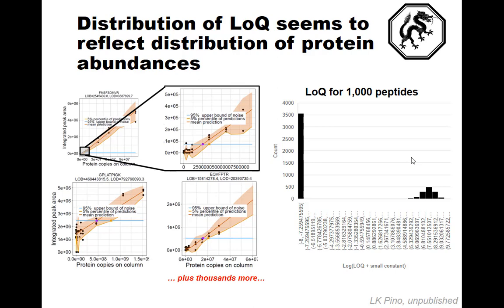There's a lot of reasons for this, right? In my calibration curve, I'm limited by the endogenous abundance of the proteins. So if it's a low abundant protein, I could detect it, but maybe I can't quantify it very reliably. And so that's why this bar ends up looking so high. But the other limits of quant that I get follow a normal distribution like you might expect from a whole proteome. In a whole proteome, there's a few proteins that are highly abundant, a lot of proteins that are middle abundance, and then a couple proteins that are low abundance.